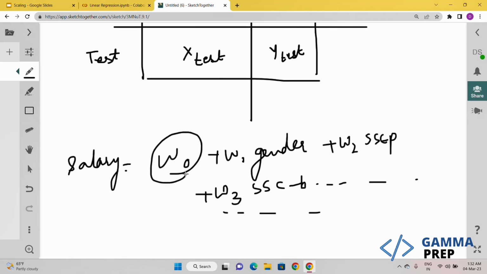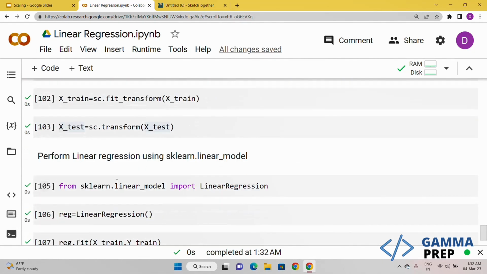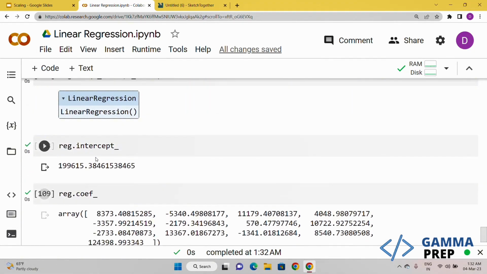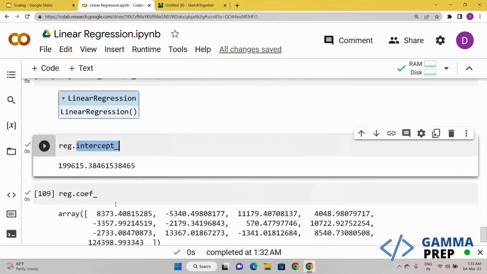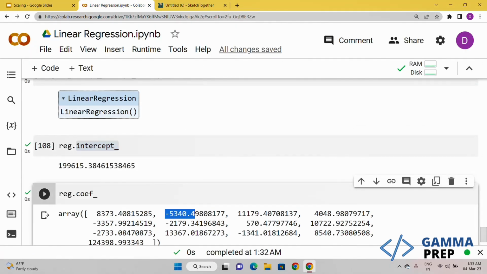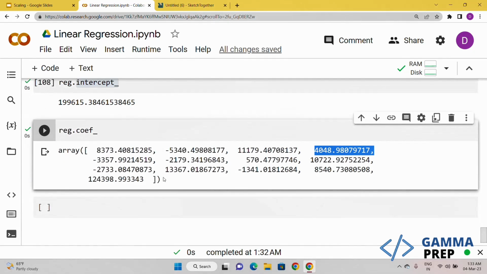So basically, what is the W0 value that we are getting? The W0 value in our linear regression is the intercept value. And then where are our W1, W2? They are basically here. This is W1, this is W2, this is W3, W4, and so on. Okay. So we have figured out our linear regression model now. We know the W's and we are good now.